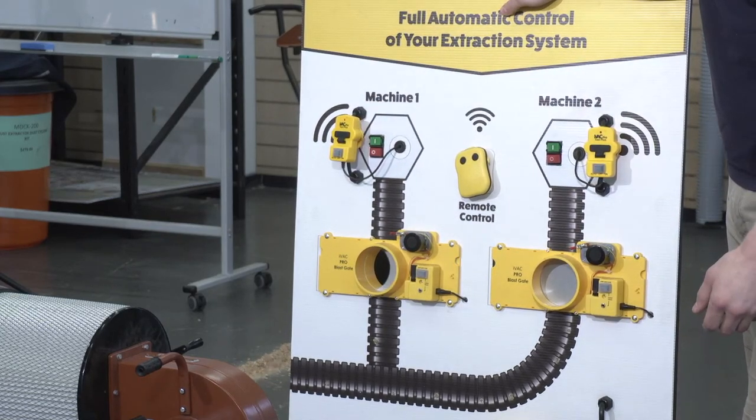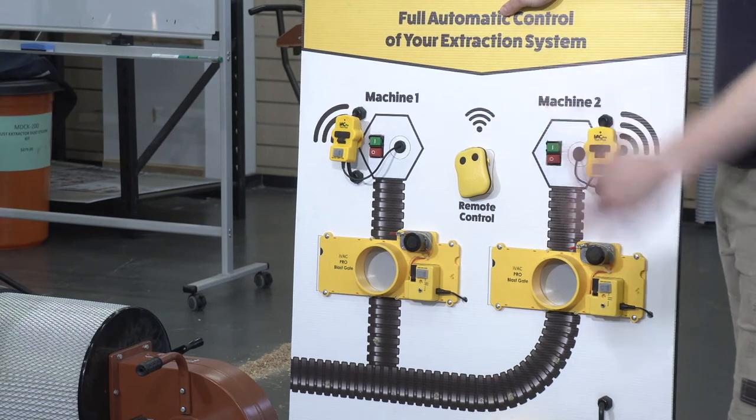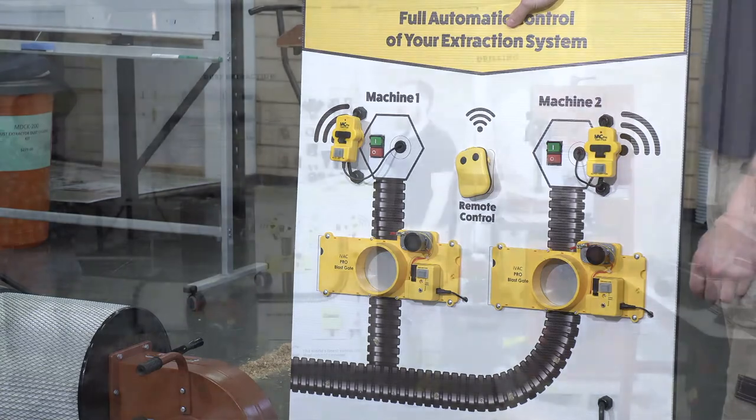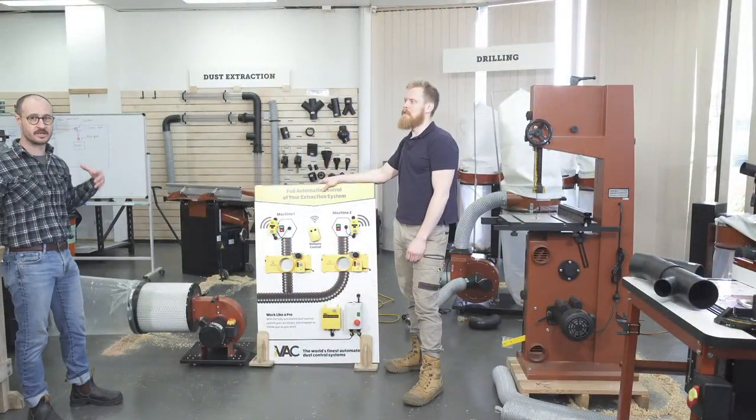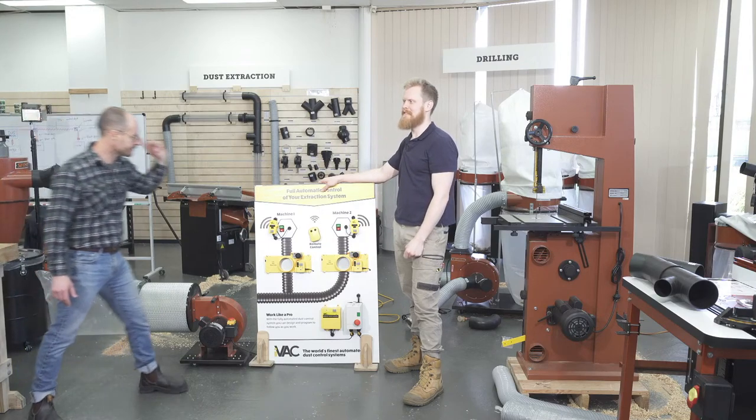Bandsaw's off now. There's a slight delay to clear the line. Yep. And then your dust extractor turns off as well. So one button did all of that. One button. There was no mucking around. Now the one finger did all of that. One finger. It's a great finger.